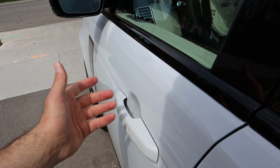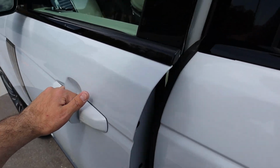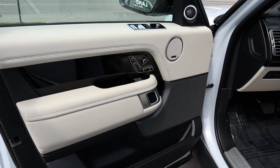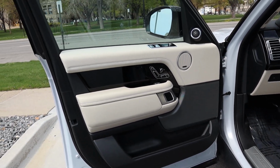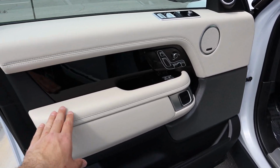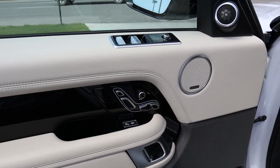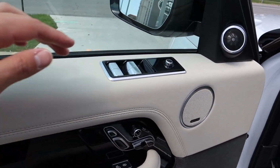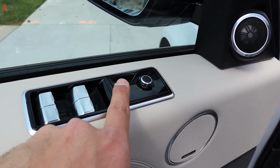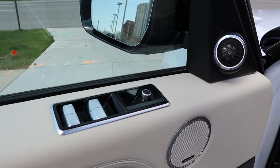Coming up to the front, you do get keyless entry again, and you get that same cool soft close function on the front doors as well. But here is the door panel in the front, super similar design wise to the rear, so you get all the nice stitching, soft touch padding pretty much everywhere. Your seat adjustments are going to be on the side of the door instead of on the side of the seat, and then all of your window controls are up here. Your mirror controls are actually this little keypad that you press. It's pretty interesting, has nice little feedback on it.